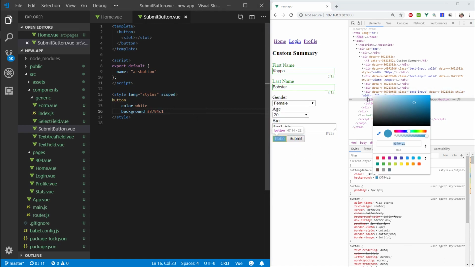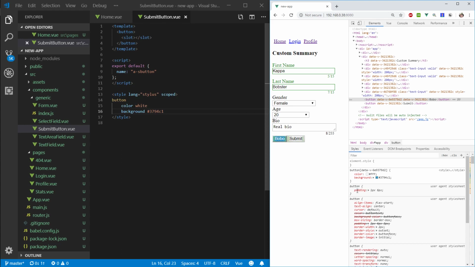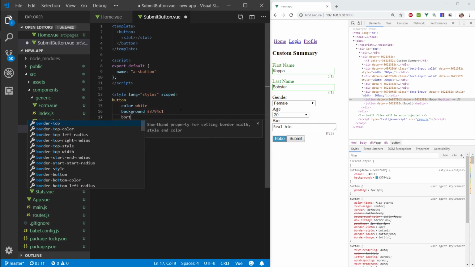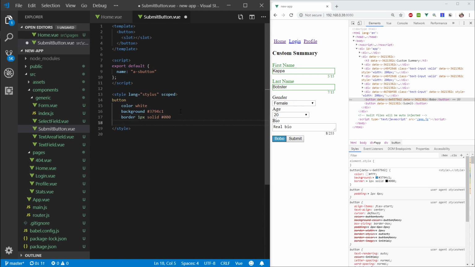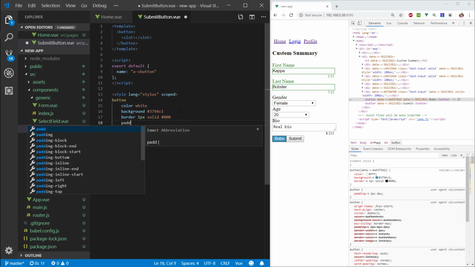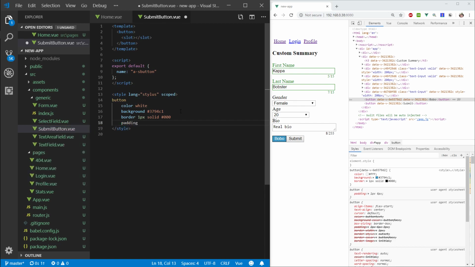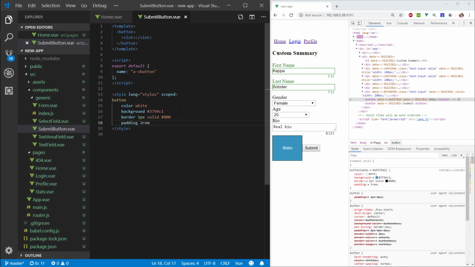All right. Now what I want to do, I want to remove the border. Yeah, I just want to say 1px solid 000 for black, and padding, I'll just say 2 rem for now.